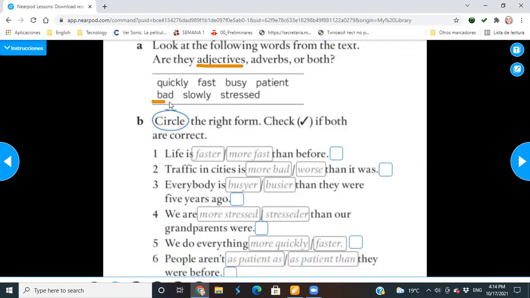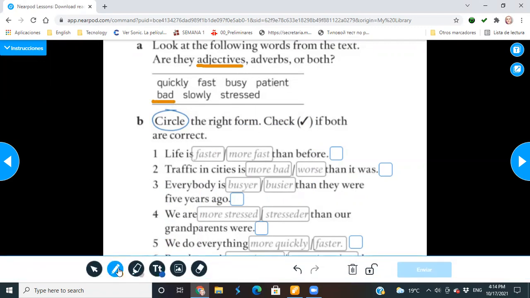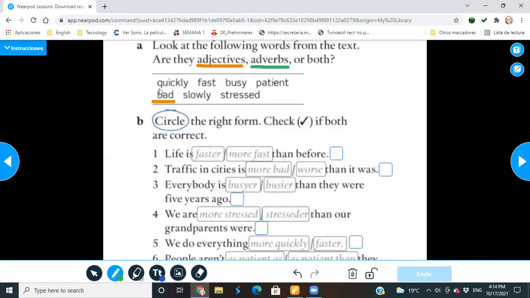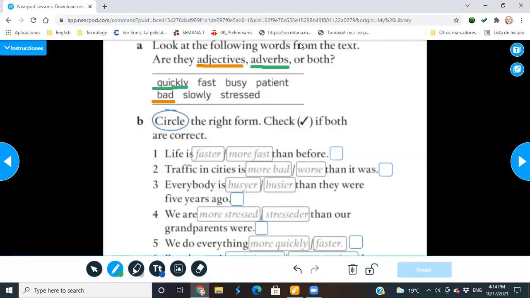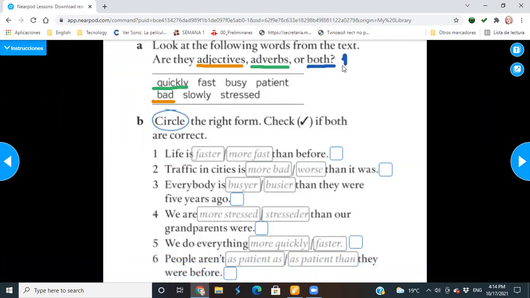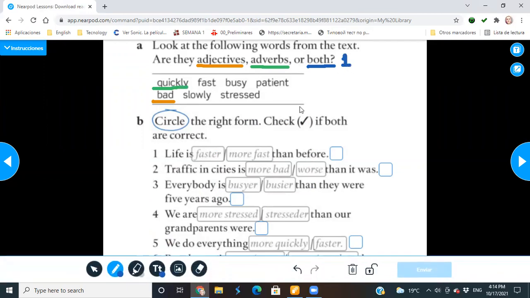For example, the word bad is definitely an adjective, right? If they're adverbs, please underline them in green. For example, the word quickly is definitely an adverb. And if you can find one word that is both adjective and adverb, why don't you underline it in blue? Okay, but this is only one word, so you can work on that. And after you are done with this part, you check each word and see, is that an adjective, is that an adverb? I totally allow them to use any resources they want, online dictionaries, Google, anything. I just want them to know where to find information.